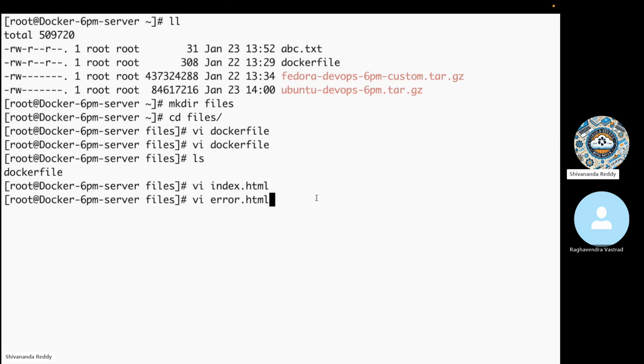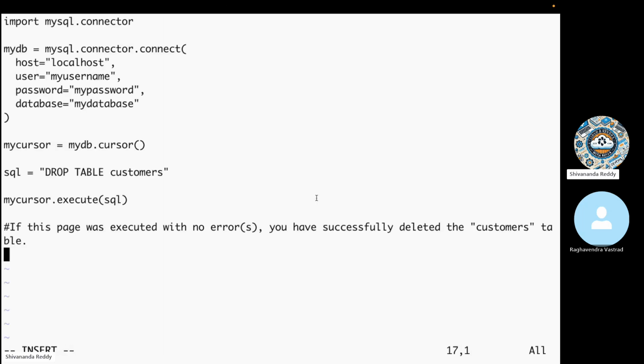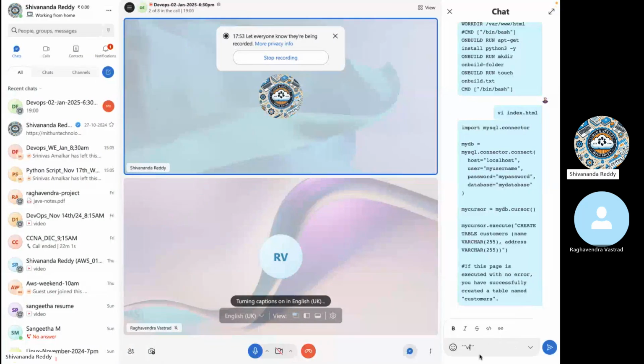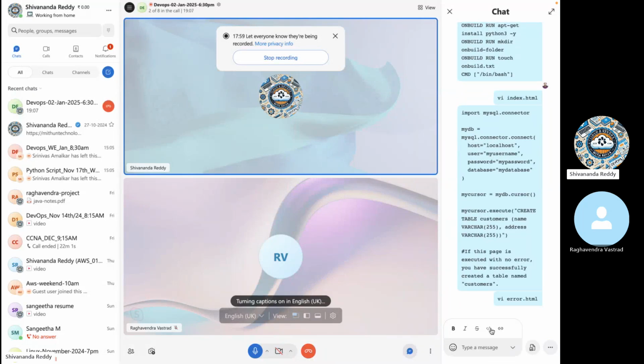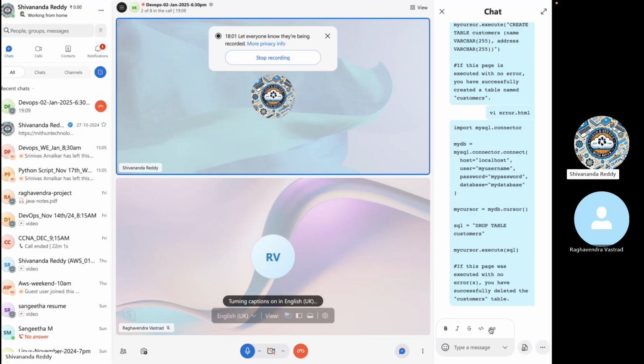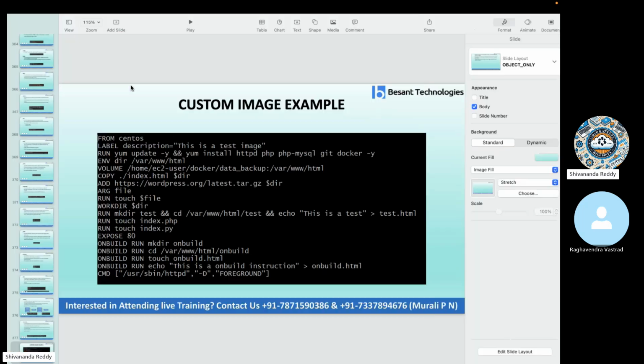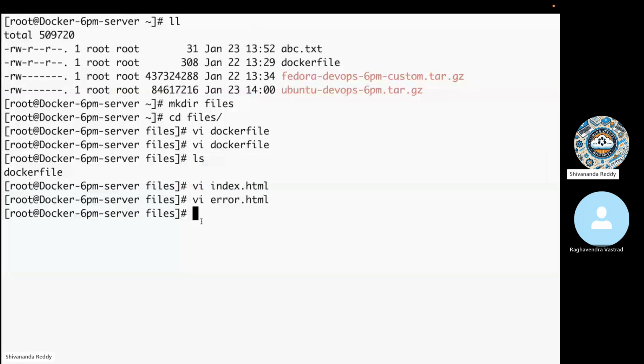Array.html, so I press insert and put the data. Array.html, put this data. Okay, so now I created the files.